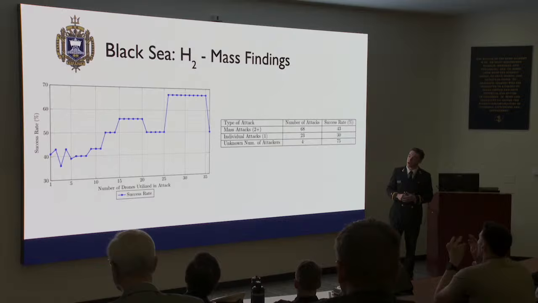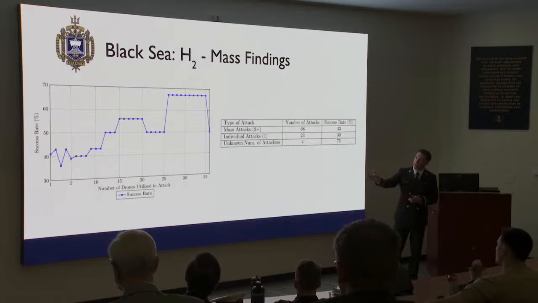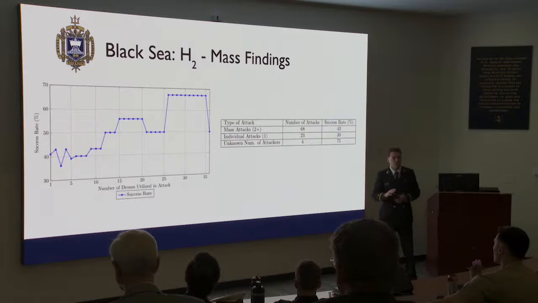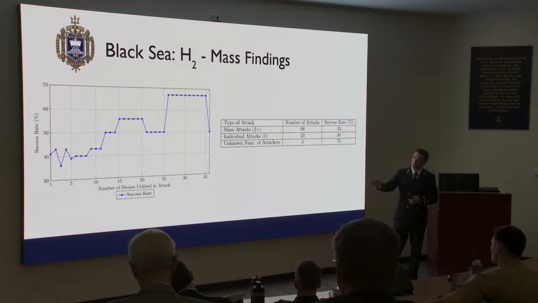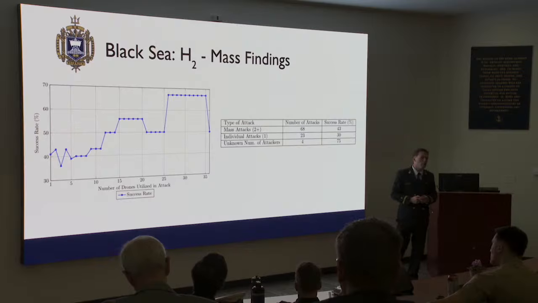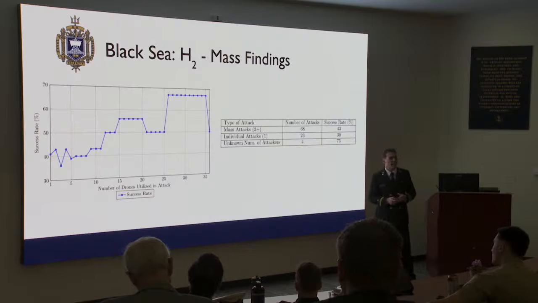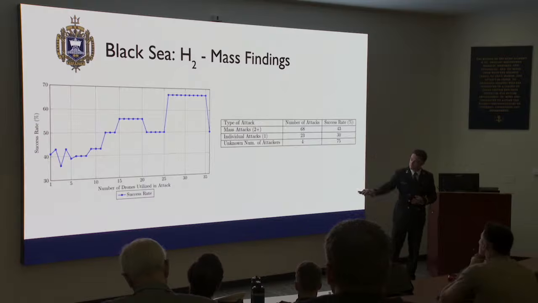So as we can see in the graph on the left-hand side of the screen, between 1 and 11 drones, the success rates stay roughly around 40%. However, when we go from 11 to 15 drones, the success rates increase by about 15%. And then from 15 drones or more, the success rates stay high at 50% or greater. This again indicates a non-linear relationship between the number of assets and success rates.